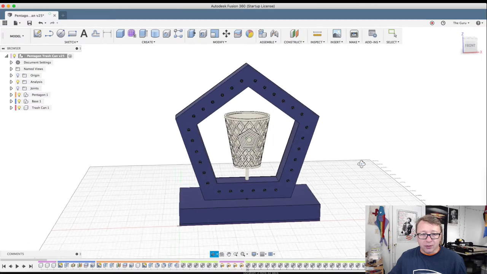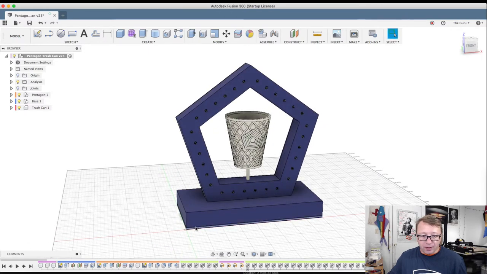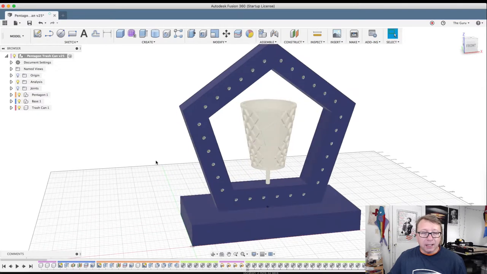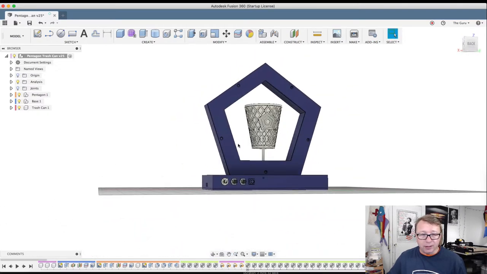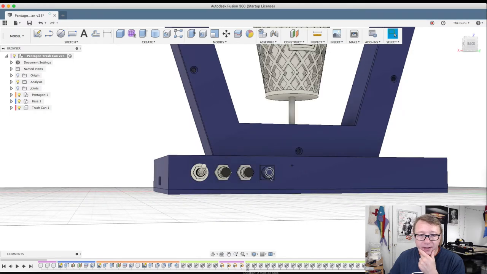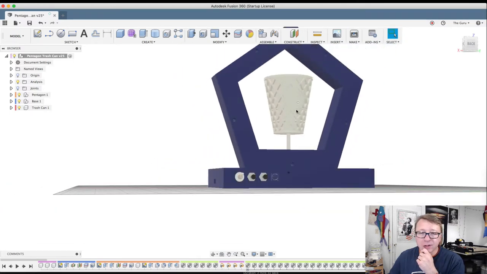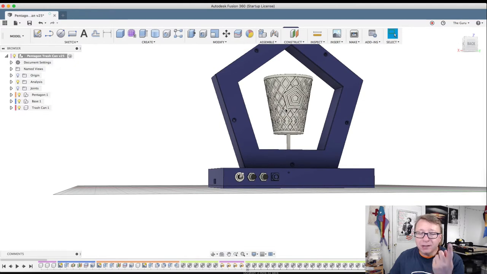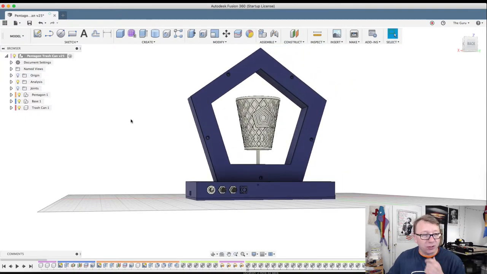So what do we have here? We have this base with a little piece that's actually the base of the base, where everything attaches. This big pentagon here has some holes in it. This trash can-ish looking thing has the pentagon logo in the middle. If I rotate it around to the back, there are some mounting holes and a power switch, two switches to activate the electronic features, and this potentiometer, which controls the trash can spinning through the motor driver, which I will show you in a minute. The potentiometer controls the speed at which it spins.